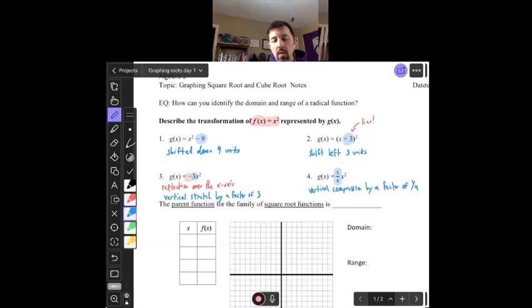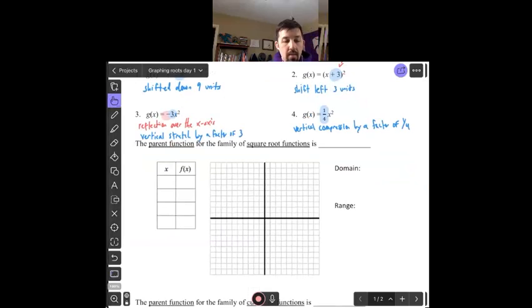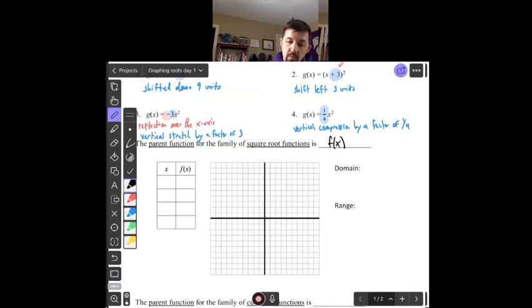Well, we're not going to see that same widening or narrowing effect today because the graphs look different. We're actually going to see that they look shorter, or compressed, or stretched vertically. So just the format of the graphs is different, so they act more visually like the way we would think they would. So we're going to start off by looking at the parent functions, like we usually do. The parent function for the square root function family is just f of x equals the square root of x.